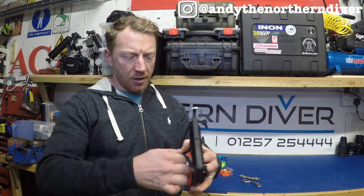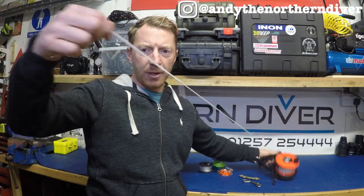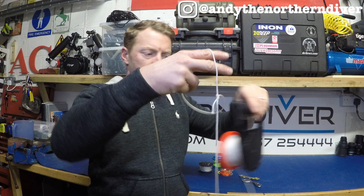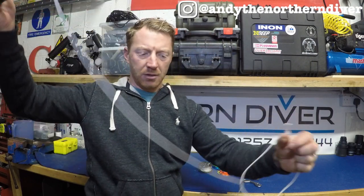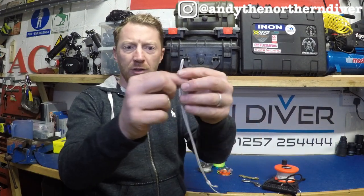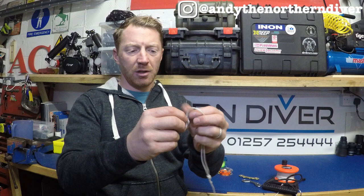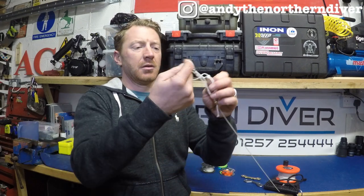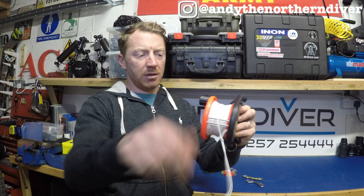So that's the reel — they come in various lengths. What I like to do is tie two loops on the line: the first one being big enough for the reel to completely pass through, which allows us to tie it off on certain things, and then beyond that big loop there's a little small finger-sized one that allows us to gather it up — so if it was tied around something, you can just grab hold and pull it out.